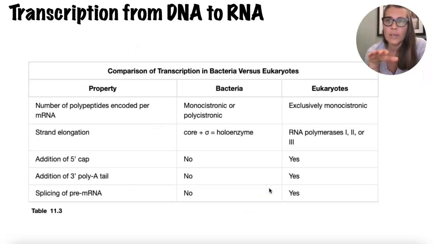So this is a nice table, well done, where you can see the differences between bacteria and eukaryotes, so prokaryotes and eukaryotes. Some of this we already covered, others we didn't, but don't worry too much. We didn't really go into the details of the core and all enzyme, that is fine. And the promoter is different, obviously. Here it is not mentioned, but it is. Okay, perfect.